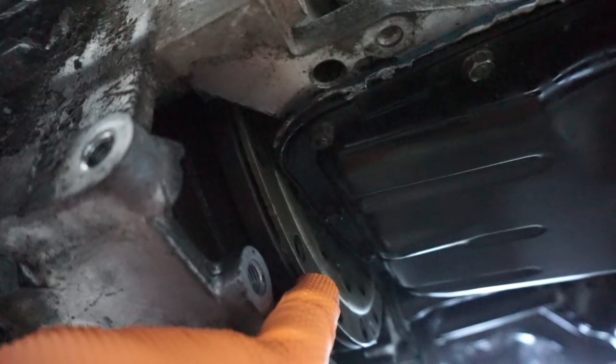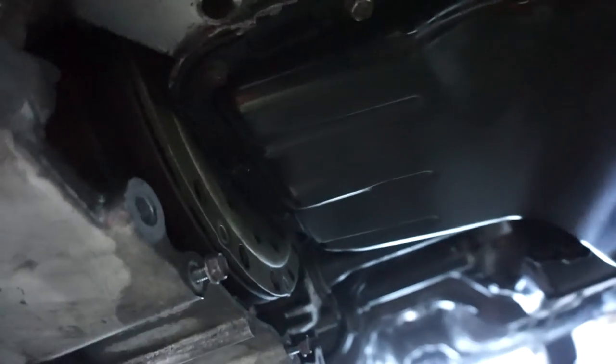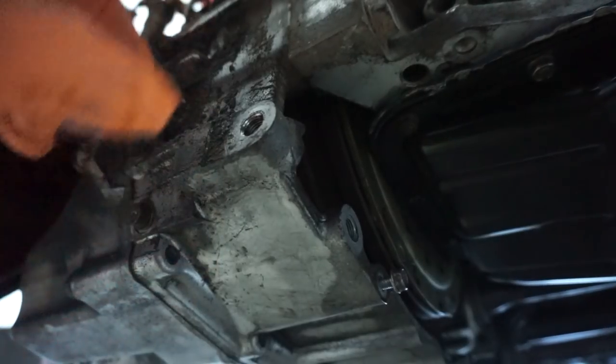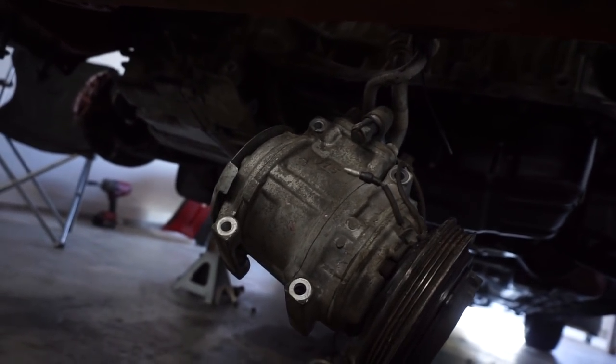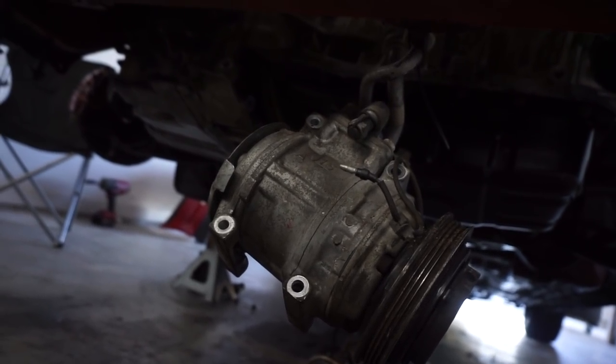You just take the 10 millimeter out and rotate it. You can rotate it with a screwdriver or by hand. It's not that hard. They've all been removed, so I won't have to remove them once I get the engine and transmission on the ground and I want to take the automatic transmission off. I've obviously removed all the bolts and the shielding on the bottom side, so the only thing remaining is the actual transmission bolts.